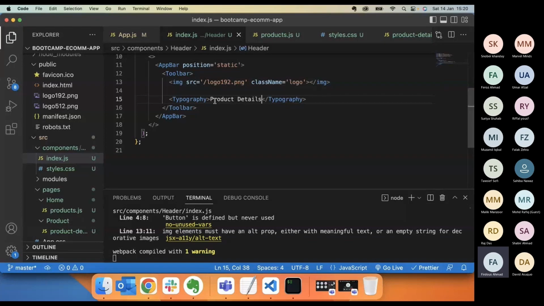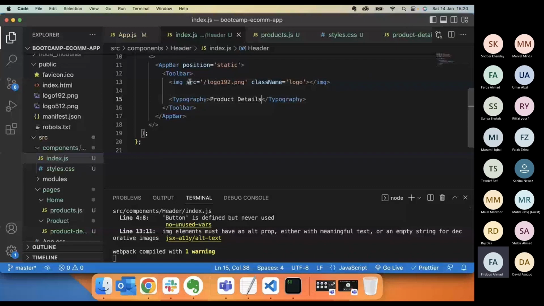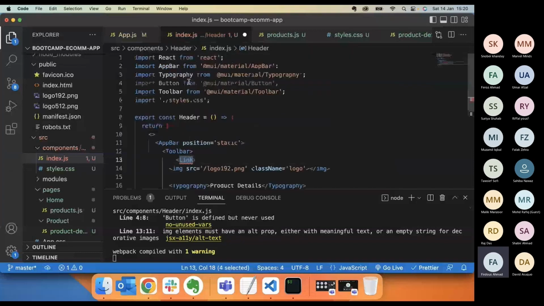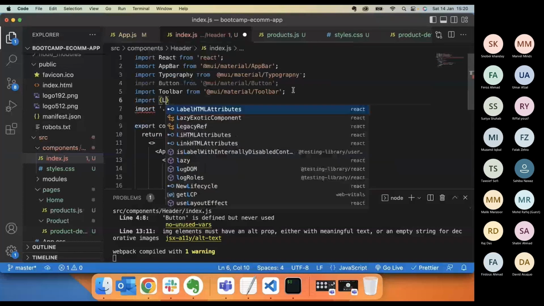Okay. अभी what I want to show you कि इसके क्लिक पे मुझे क्या करना है, मुझे प्रोडक्ट डिटेल्स पे जाना है और इसके क्लिक पे मुझे वापस प्रोडक्ट पे आना है. सो हाउ विल वी डू दैट? तो उसके लिए यहाँ पे एक ऑप्शन आता है कॉल्ड लिंक. ओके, and that link will come from React router DOM. Okay, so what I'm going to do, I'm going to say import link.